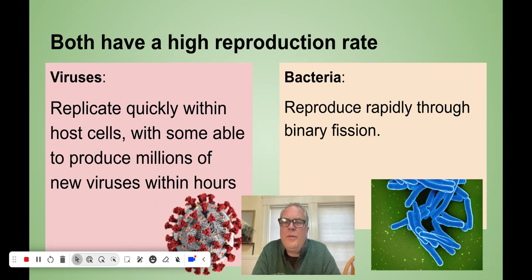So like we mentioned, they both have those high reproduction rates. Remember, with binary fission in bacteria, they're able to double their population however fast they're able to reproduce under ideal conditions. Now, viruses, some are able to make millions of copies within a single cell, so they certainly have the ability to reproduce very quickly. Within those huge populations, there's bound to be some errors that could end up being beneficial.